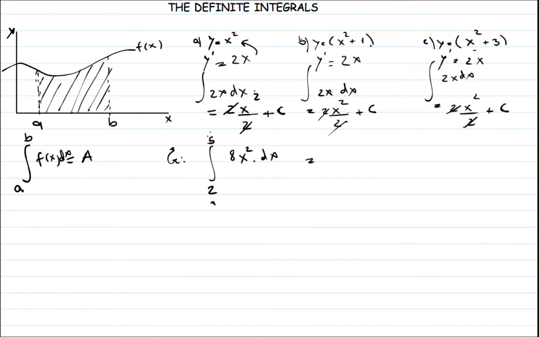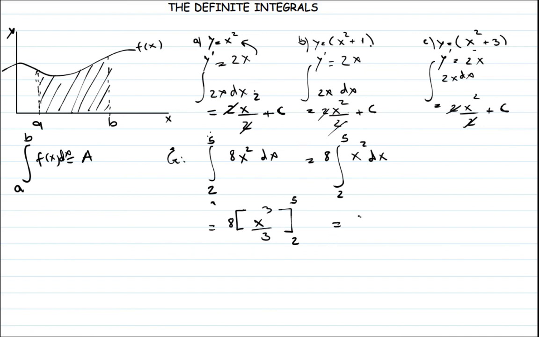So what we do, same rules I used in the beginning for indefinite integrals. 8 is a constant, so we take it out. We have 8 and then we continue having our sign of integration from 2 to 5 of x raised to 2 dx. This is equal to 8. This is the difference now. With this x squared, this is the power rule, so we're going to have x cubed divided by 3. And the limits or the boundaries we have are from 2 to 5. Then that's how we solve it. It's different from the other case, so we don't have a c here.